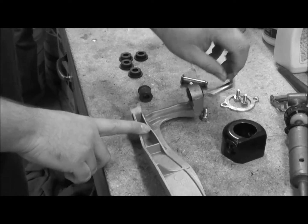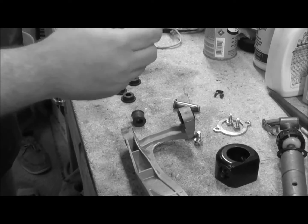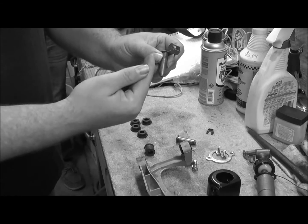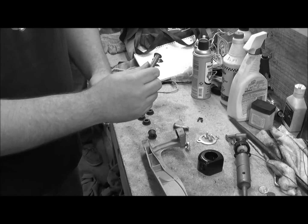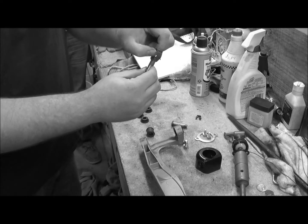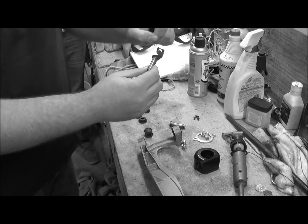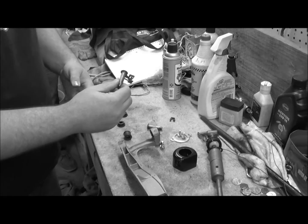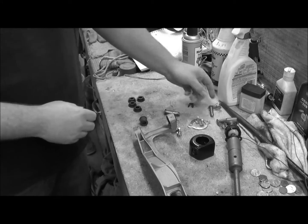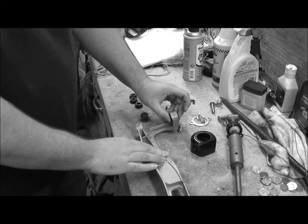It'll be easier to show you outside of the car, but this little tab here has got to be pulled out before it can be twisted forward and pulled out. So you can't just pull it straight out because there's a tab inside, so you're going to have to pull back, then pull out. You might use two different flathead screwdrivers, you just have to work with it. But we're changing out, like I said, these bushings here.